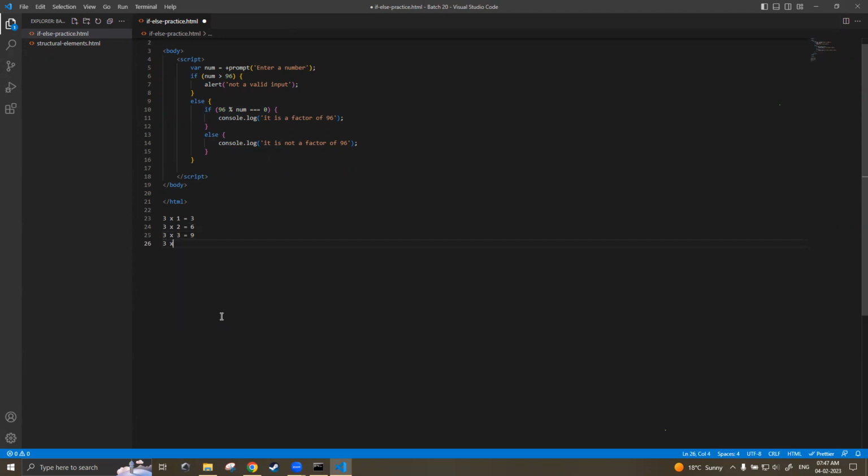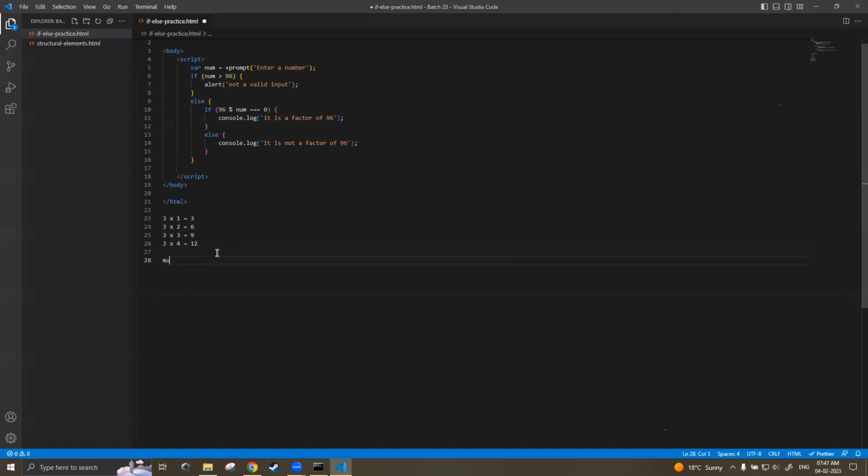And 3 into 4 is equal to 12. Now we say that this 3 is a multiple of 3. This 6 is a multiple of 3. This 9 is a multiple of 3 and this 12 is also a multiple of 3.